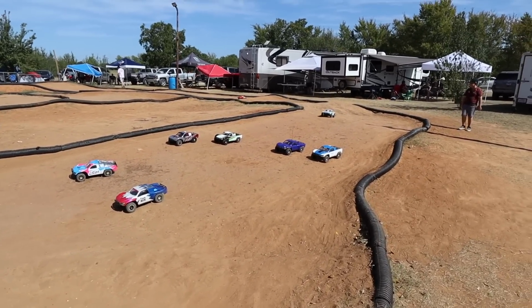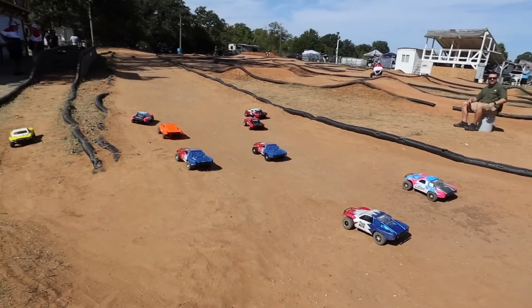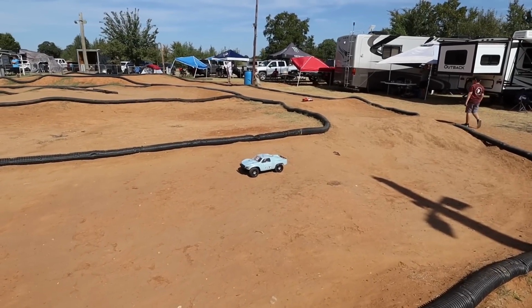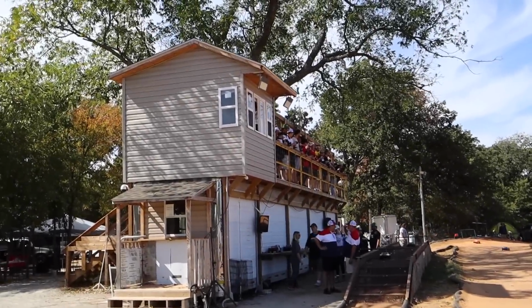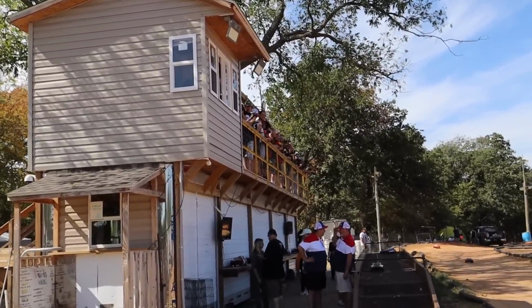There's going to be 18 cars on the track. Fastest lap. The main's gonna be amazing. We're gonna run the main with all the cars in the main, so there's gonna be 18 cars in the main also. Again, we are missing one team. It would have been 20 if they were here, but look at this stand. The stand is packed. Everyone's watching. Oh man, this is gonna be freaking epic.